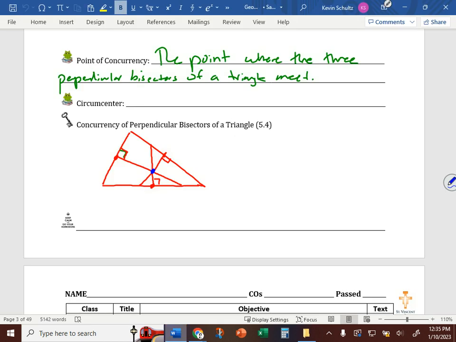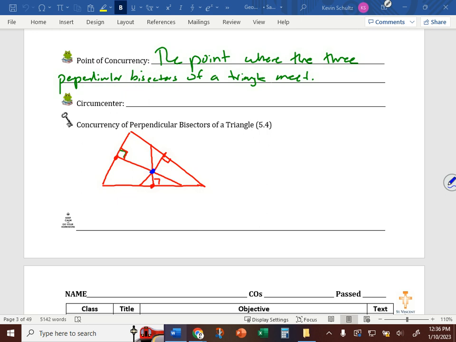Okay, if you did it correctly, your figure should look something like this. Your point of concurrency should be about in that spot, kind of on the bottom right section of the triangle. Yours might look a little bit different because my triangle is not quite the same as yours. I just traced it based on what you were using, so it might not be perfect, but it should be close to that spot. Now, folks, the point of concurrency, the definition says the point where the three perpendicular bisectors of a triangle meet. So in blue here is the point of concurrency that I have marked there.